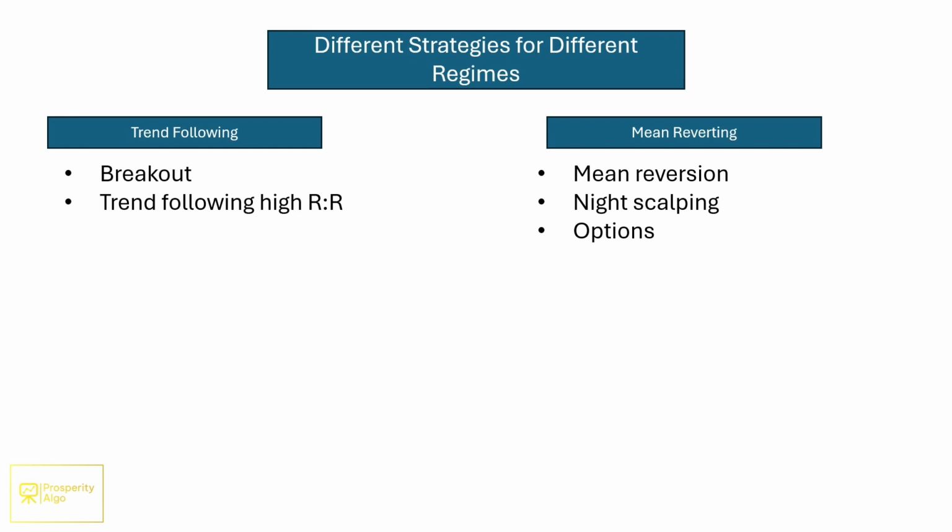In mean reverting markets, obviously as the name would suggest, mean reversion strategies work great here. So if you have a price channel and price is oscillating between a high and a low, if you were to hit the high level, that would be the perfect place to short. And inversely, if you hit the bottom level, that would be the perfect place to buy. And yes, obviously this works great in channeling markets. Moreover, night scalping is a subsection of mean reversion, which I find to be particularly effective because you're essentially trading mean reversion strategies during the most mean reverting time of the day, when price is not usually trending. So these strategies lend themselves really well to channeling or ranging markets.